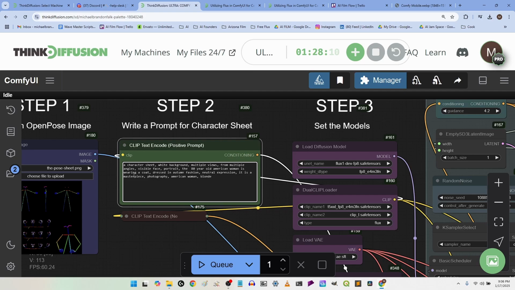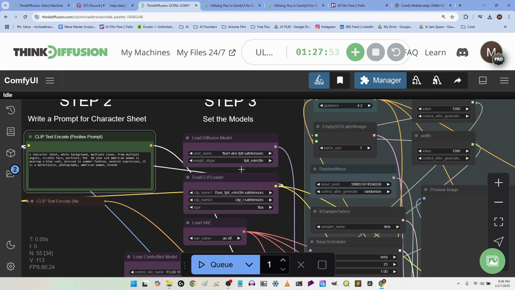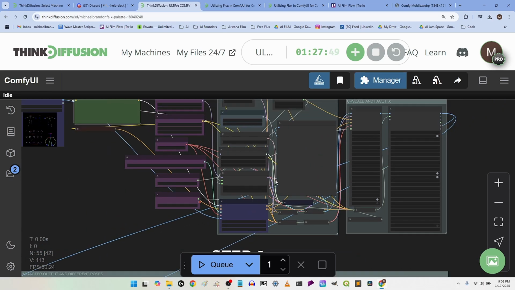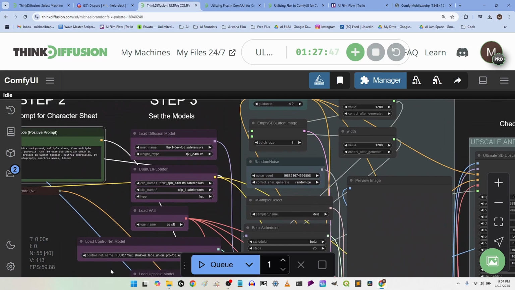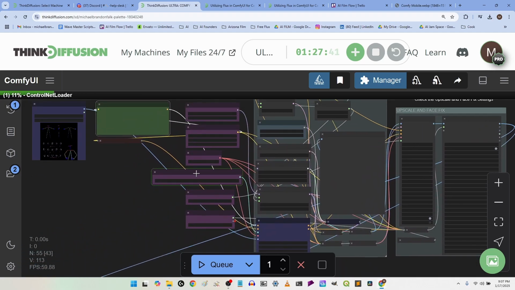Why not? Is wearing, let's see what the interpretation of that is, wearing a blue coat, dressed in, I don't know, summer fashion. We'll mix it up here a little bit. And then we'll leave the rest because we're just trying to show how this thing works. And you'll see there's a whole lot going on here. And as you explore, you'll learn more about this, but you don't need to know it right now. Just click Q and hopefully you've got everything in the right spot and it'll go.